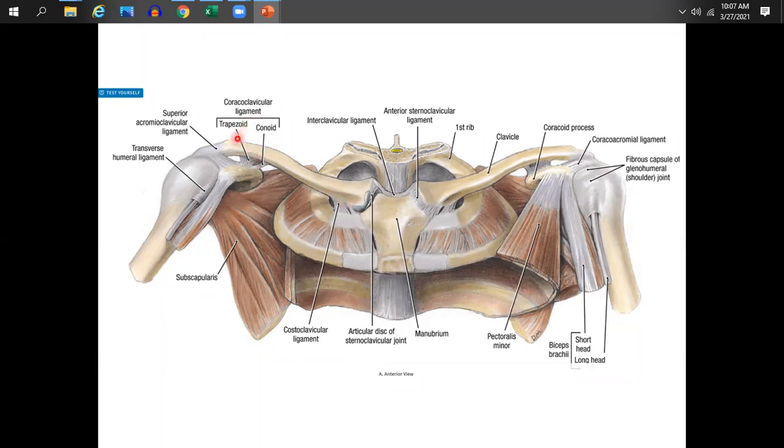Particularly here, you want to pay attention to the coracoclavicular ligament, which is composed of two different ligaments, your trapezoid and your conoid, and this is one of the strongest ligaments of the shoulder. You also have your acromioclavicular ligament here. Thankfully, the ligaments tend to tell you what they're doing. Acromioclavicular: think attachment between the acromion of your scapula and the clavicle.